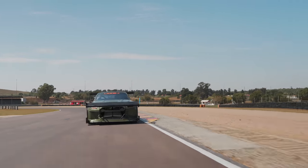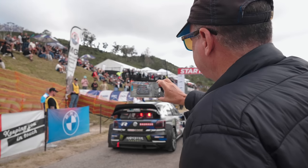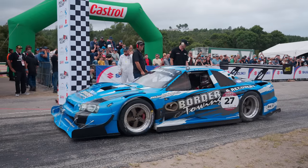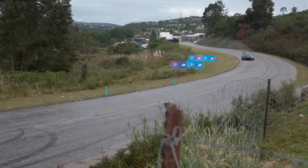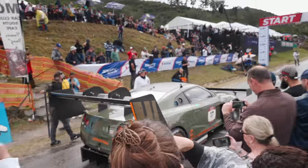I'm Franco Scribante, driver of the GTR that will be competing in the King of the Hill at Simola. Simola must be the success story of motorsport in South Africa. A lot of people only race the hill climb — guys who were track racers who retired, they come back just for that one event. We are attracting all sorts of international competition now, with Mika Sala coming, with Peter Solberg coming. And I think these guys are going to be quite shocked, as a lot of other people that have come in the past, to see the level of how South Africans build cars. We are building the wildest, most powerful cars in the world.